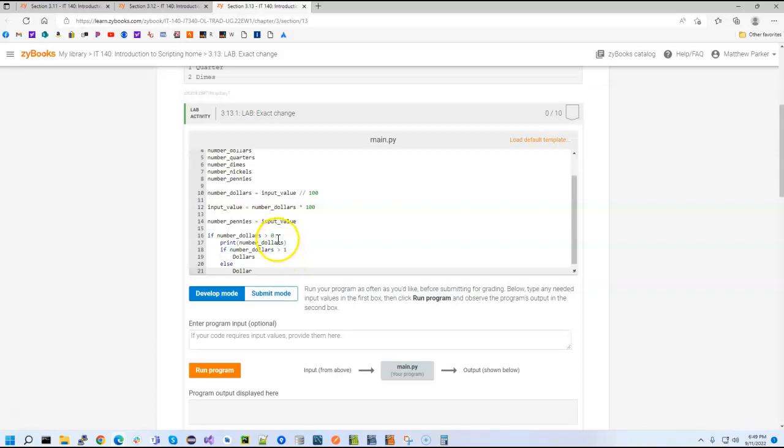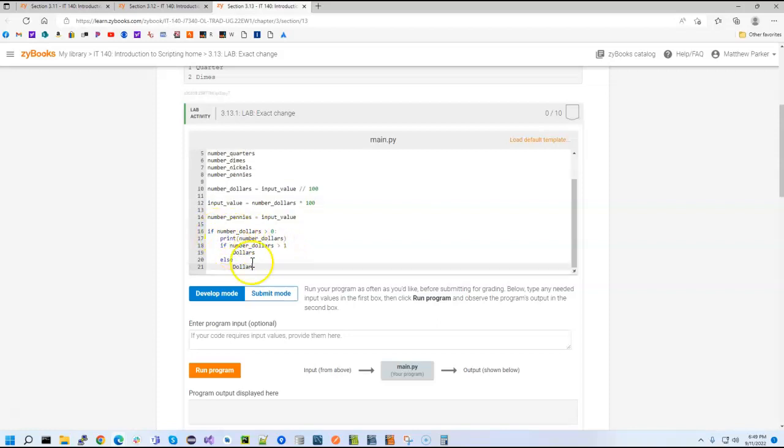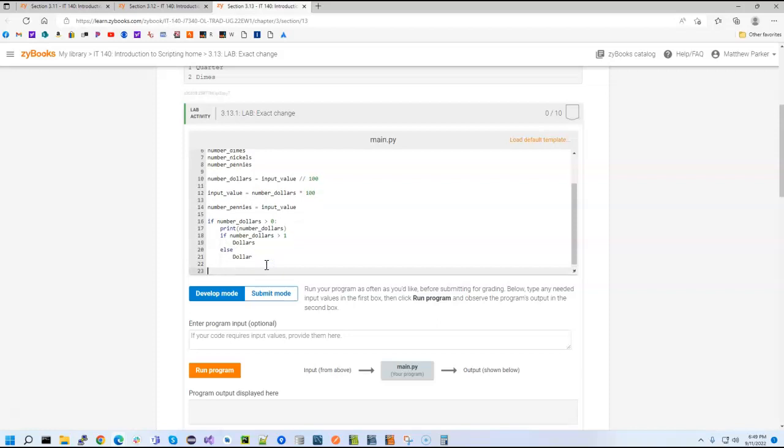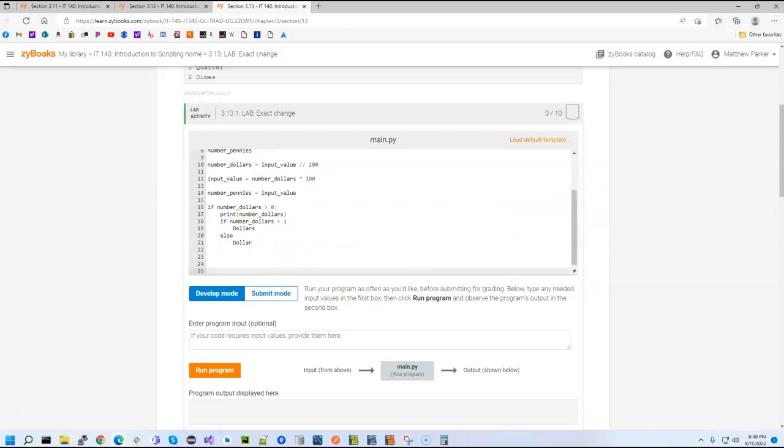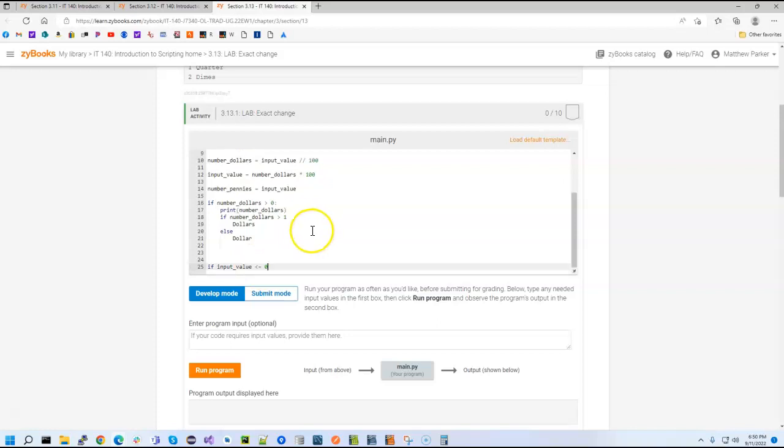Okay, so keep that in mind that as you go through these currencies, you're going to check to see if it is a plural version or not. So this is very similar to the pseudocode that you're going to be implementing right there. And then once you do dollars, the next thing you do is quarters and so forth. And then at the very end, I would check if the input value is less than or equal to 0. If that's the case, then we would print no change to them.